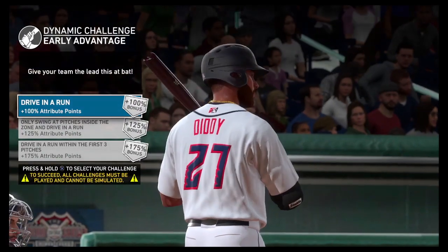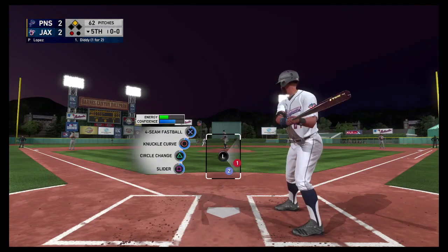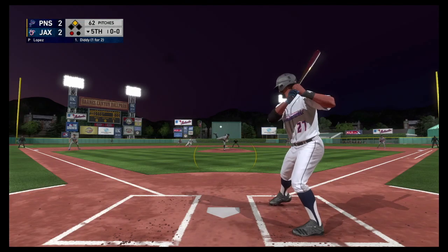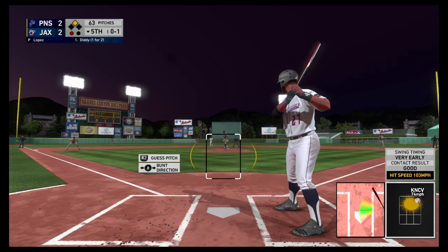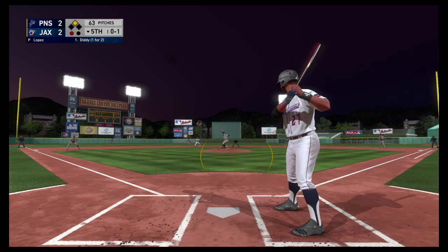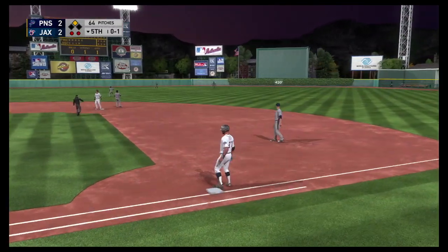Digging in, the switch hitter, Skeeter Diddy. He tripled earlier, making him 1 for 2 in the ball game. Hey, see it? Drive it right there. He's set. Here it comes. Loud contact there, but it's well foul. Hey, come on now. One time, right here. 0-1 count and the pitch. Line towards center field. Guerrero is there. 2 gone.